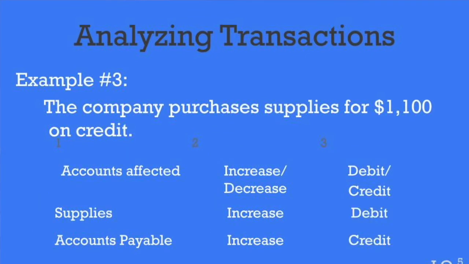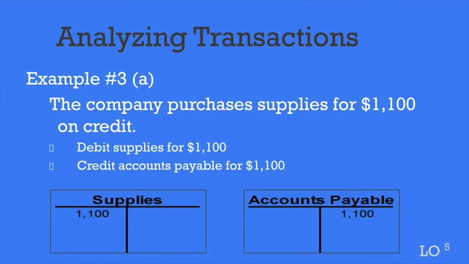Now, for supplies, it's sold on credit, meaning we haven't paid for it yet. It would be what we would consider an accounts payable. Accounts payable is whenever we take on a credit. Basically, we're going to pay something on credit. The account that's used is a liability account called accounts payable. And what we're going to see is that our accounts payable account, a liability account, would go up by $1,100.